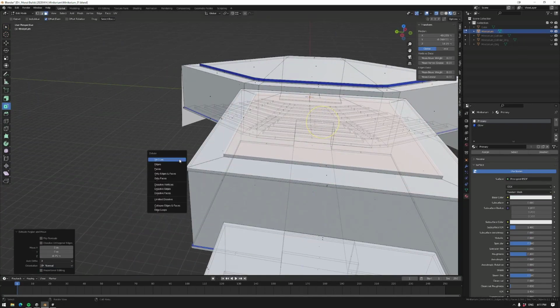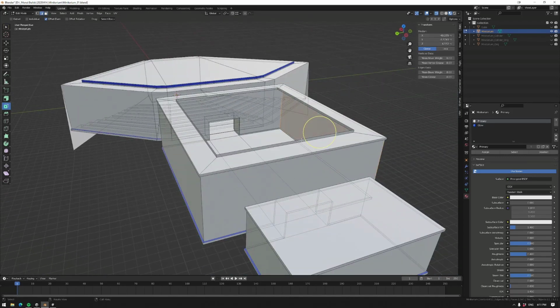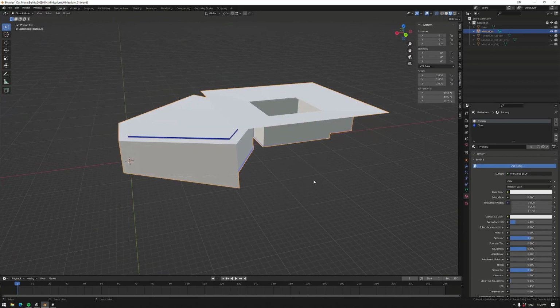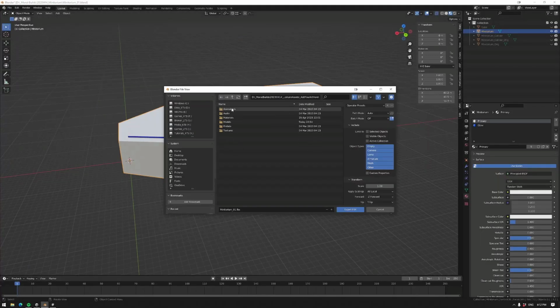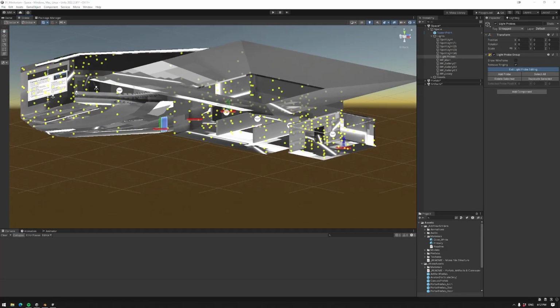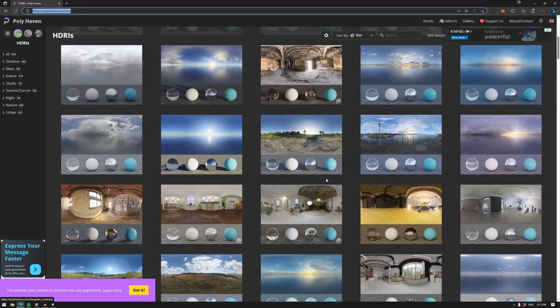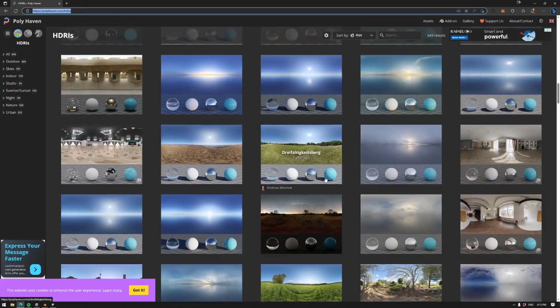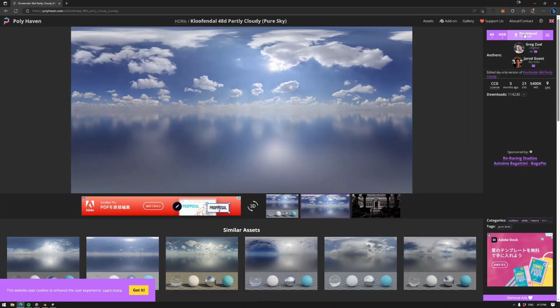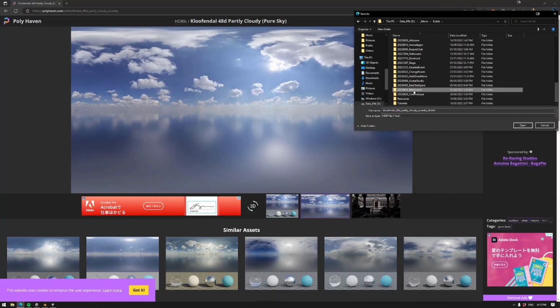We also look at creating sort of like a skylight, or an area that branches out into the outside, which requires a custom skybox. So going to Polyhaven in regards to their HDRIs, grabbing one that is kind of bright and cheerful, I guess, and then adding that into the space by modifying the texture to a cube and then applying it to a material that has a skybox cube map.